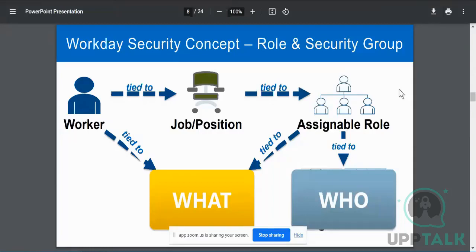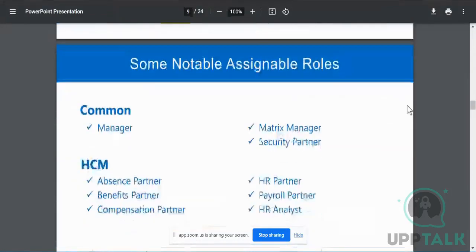This is fairly straightforward because we are tagging it directly to a job or a position. Like I said, a person who's going to be a manager in a supervisory organization is going to continue to have all the privileges. That is why we have the role-based security groups assigned at a superorg level, and that superorg level is going to have specific roles that are again tied to the job or a position. All right, clear?